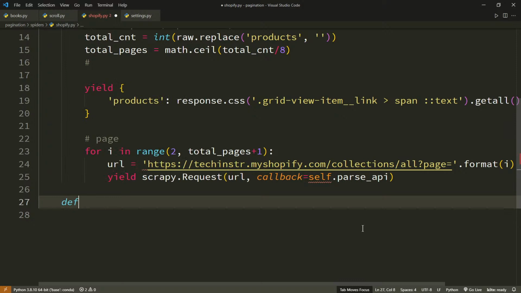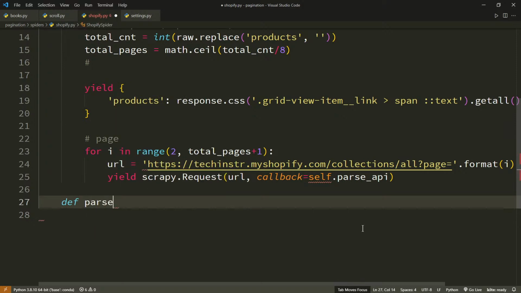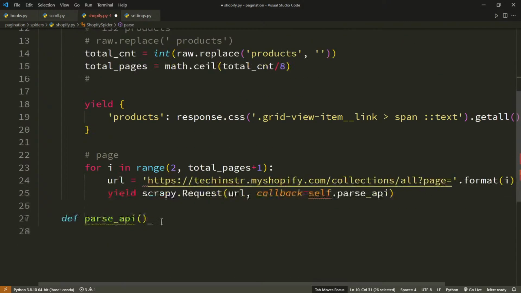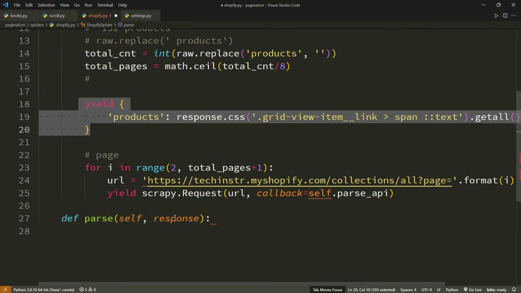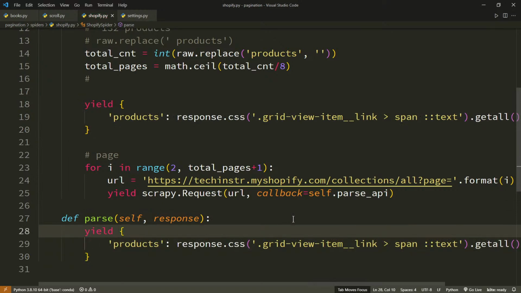So what we have to do here, define parse API. So I'm going to copy a few things from here. I'm going to copy this and I'm going to copy this. Let's see.